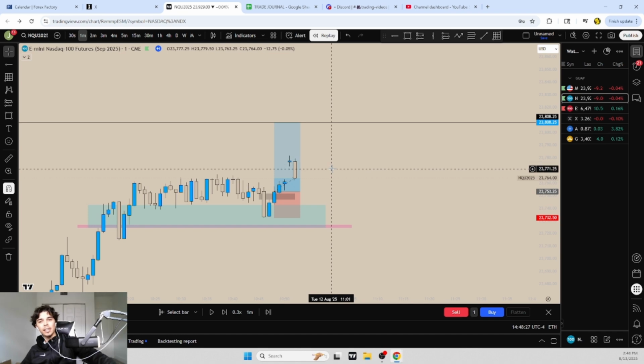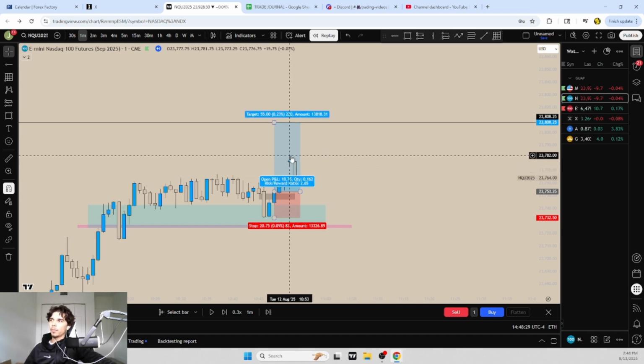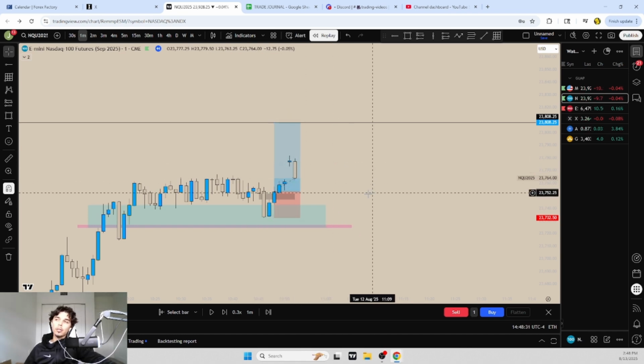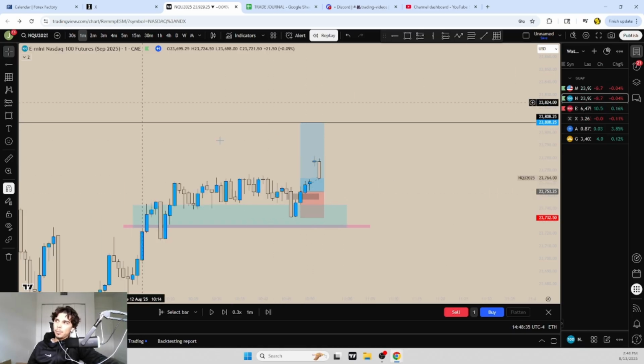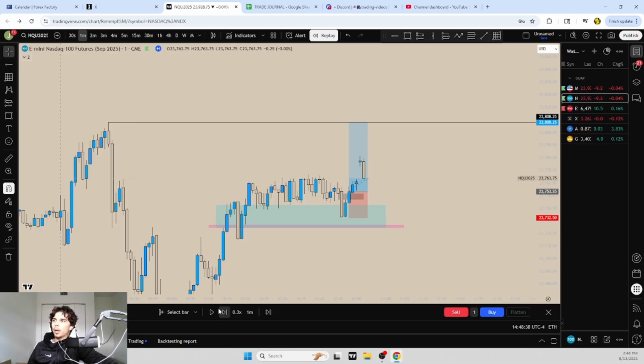I ended up exiting my position on my exit phase because I just wanted to secure profits. But what did I do? Well, I just moved stops to break even on this trade because we had a bearish PDA going against us. But what ended up happening, all we did was tap into our optimal point of entry, and then we continued higher.